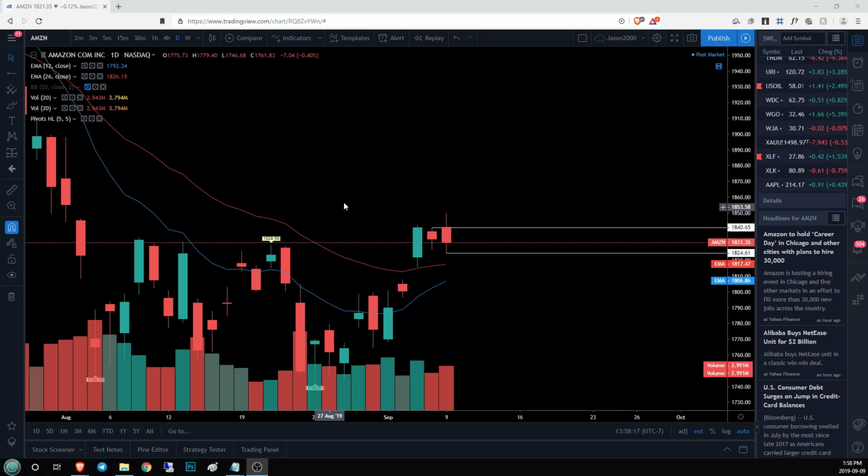Hey guys, Jason for TheChartGuys, taking a look at Amazon. We had a nice inside bar setup, and unfortunately we opened right above that level right out of the gate. Not by much, but it was enough to negate that inside bar pattern. An inside bar is effective when you open inside the range of the inside bar and you see a break conclusively in either direction. We saw some chop right away in the morning that really negated that pattern for us.